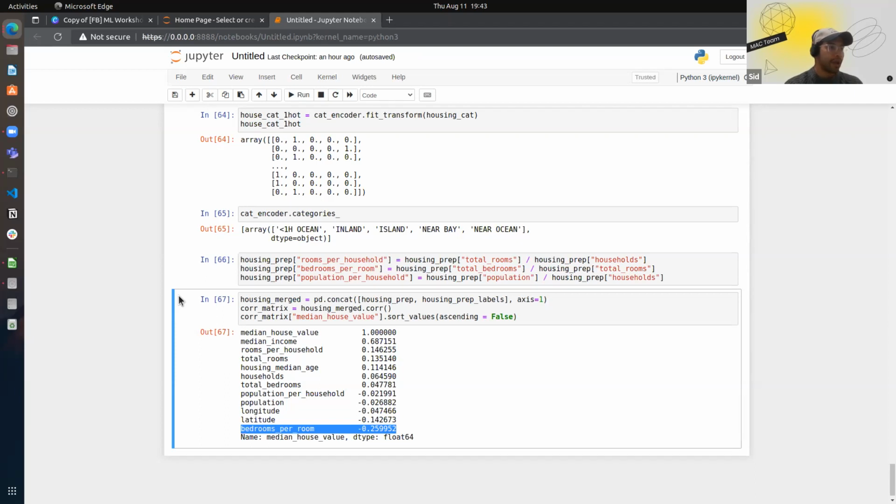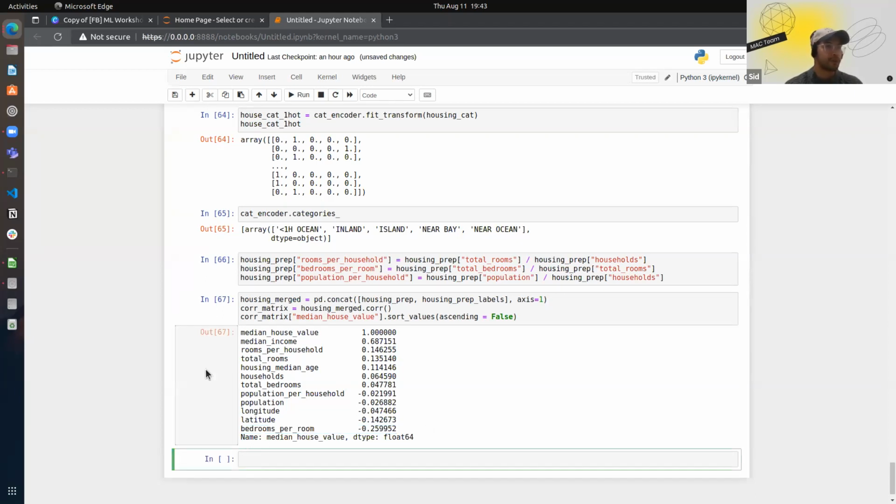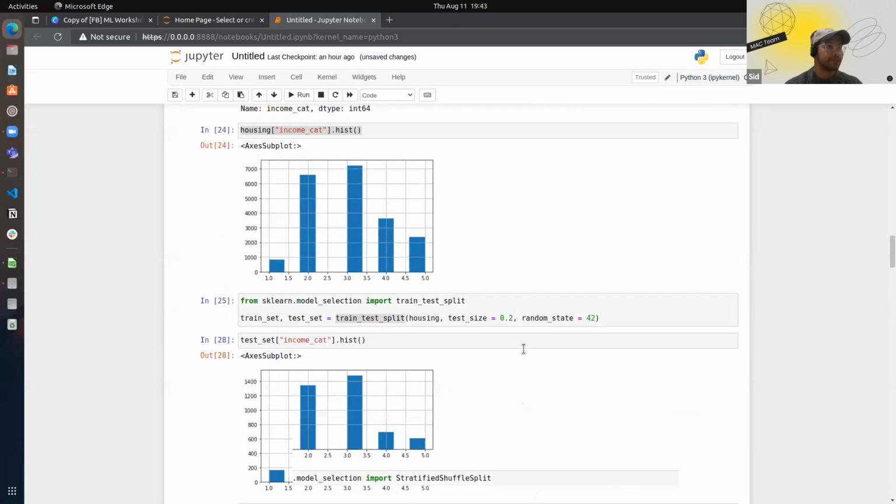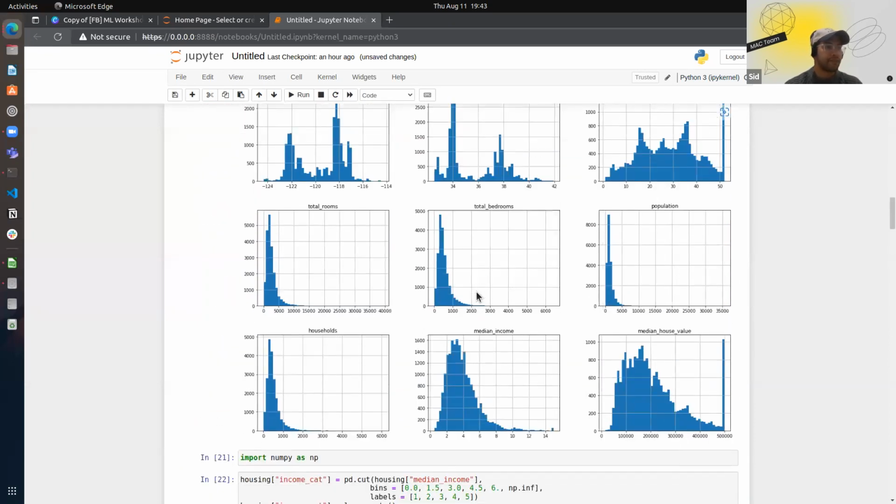Okay, pretty good. So the last thing we will do before feeding this data to our machine learning model is scale them. We saw here that some of the features are heavy-tailed, and we could scale these features in two ways. We could use something called min-max scaling.